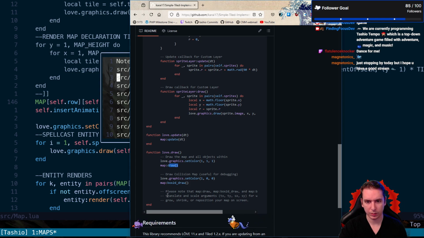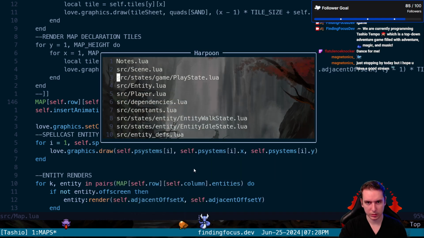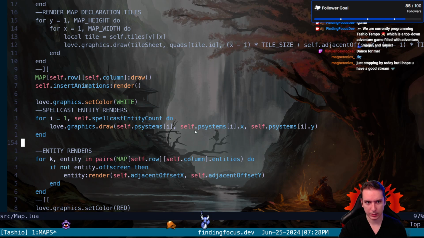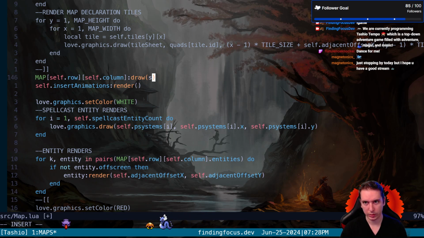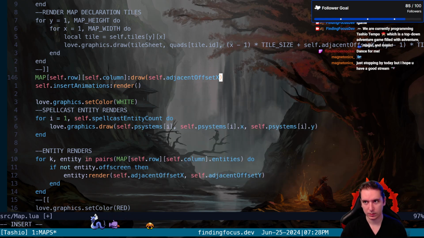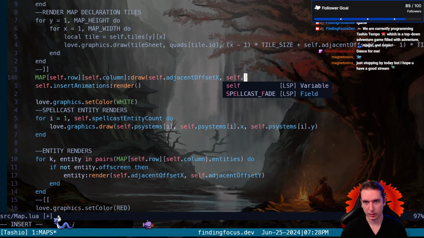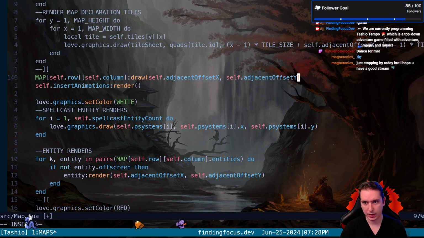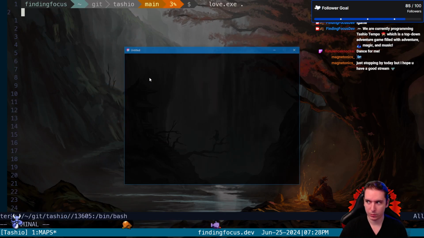Translate and scale arguments. Okay. So they do have a translate X. So we should be able to just translate by the X, like so. If we put in our self.adjacent offset X, self.adjacent offset Y, maybe we'll get it going?